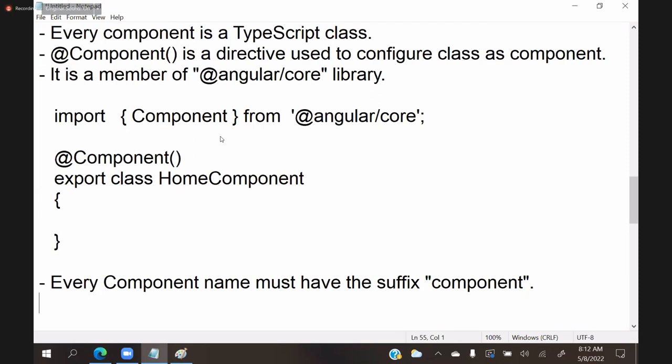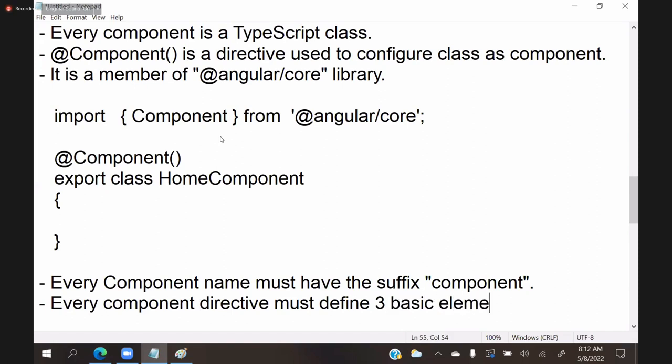Next, another important thing: every component directive must define three basic elements.